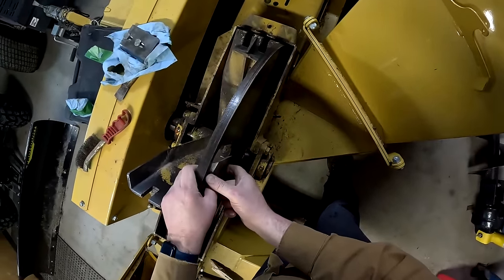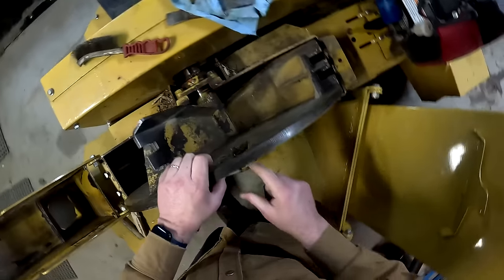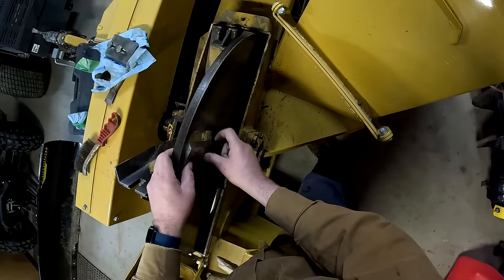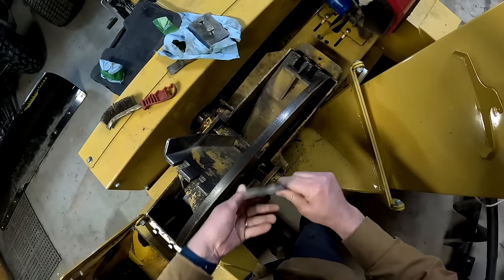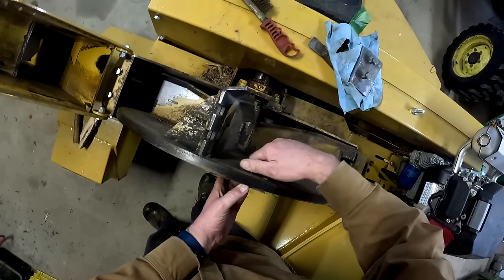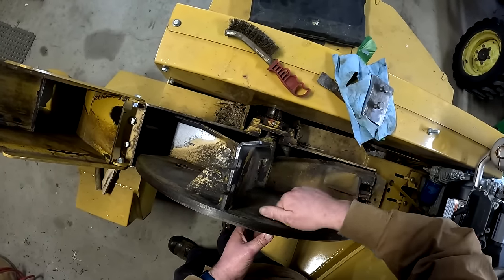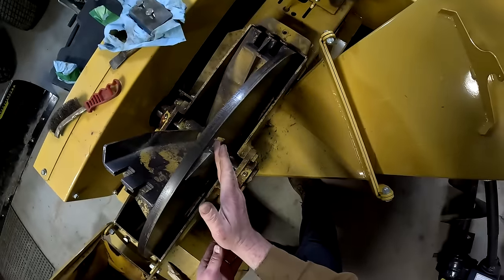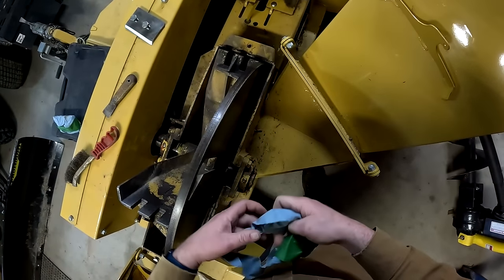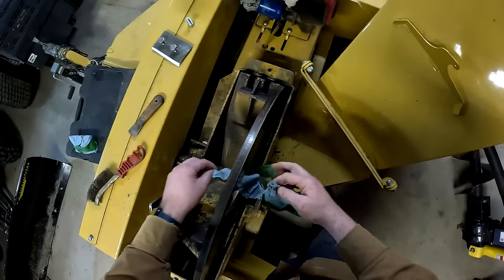I'm sure I put these on right — I think they go like that, so it chops going through. You could put them on wrong, so you gotta make sure you get them on the right way. I took these off with an impact. They have a pretty good impact here. Let's see how sharp these actually are — I'll get a good spot on this little towel here. Wow, those are sharp.